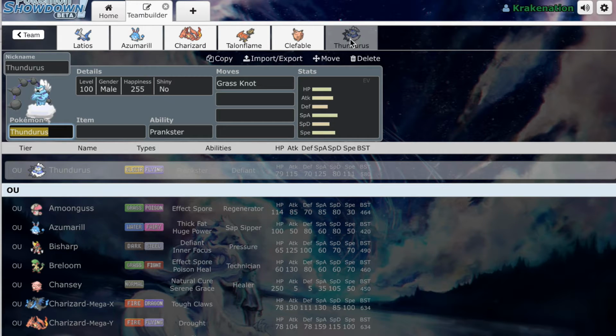Finally, you've got Grass Knot Thundurus, which is definitely a cool Pokemon. Hippowdon is definitely not as big as it used to be when Sand Offense was super popular earlier in ORAS, but Grass Knot is still really great for nabbing things like Hippowdon, really hitting them really hard, especially with a Life Orb and then a boost.